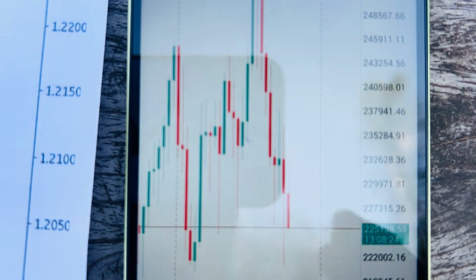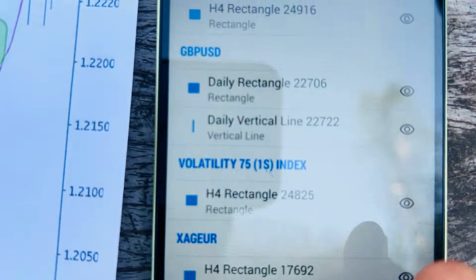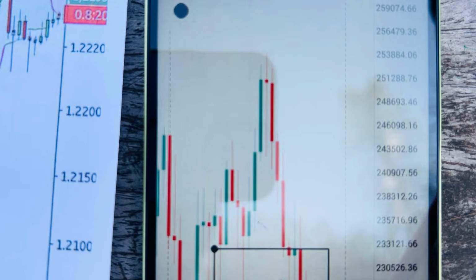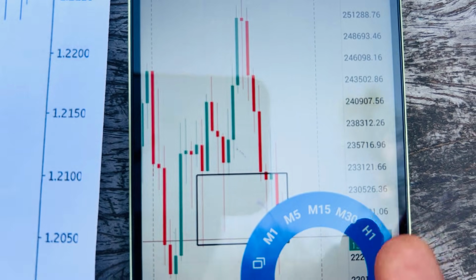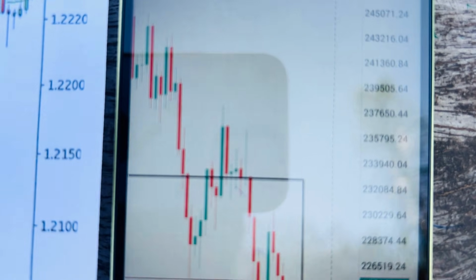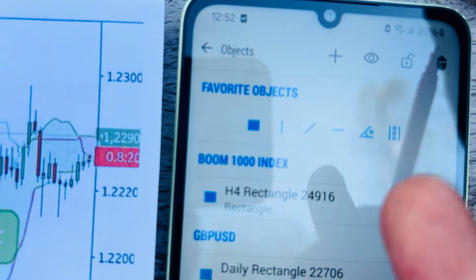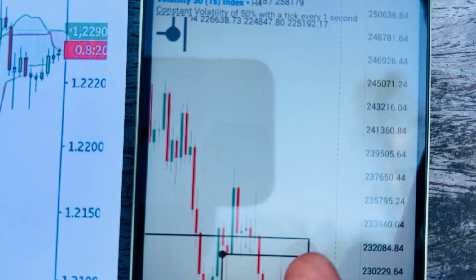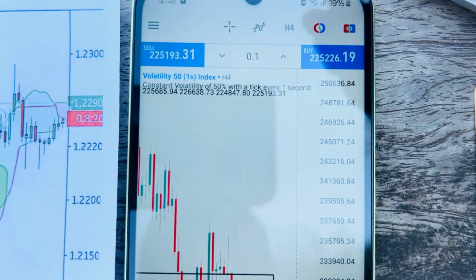I've hidden the indicator from the chart. So let's actually go ahead and look at what's happening here. Currently, you add your rectangle box below, right? You're marking the structure, then you go to H4 time frame, and you look at here. We had a break here, we had a retest. We've marked this structure where we actually took a sell here, and we're still on a massive sell to the downside. We're still on a massive sell on volatility 51s, so we can go ahead and take sells there.